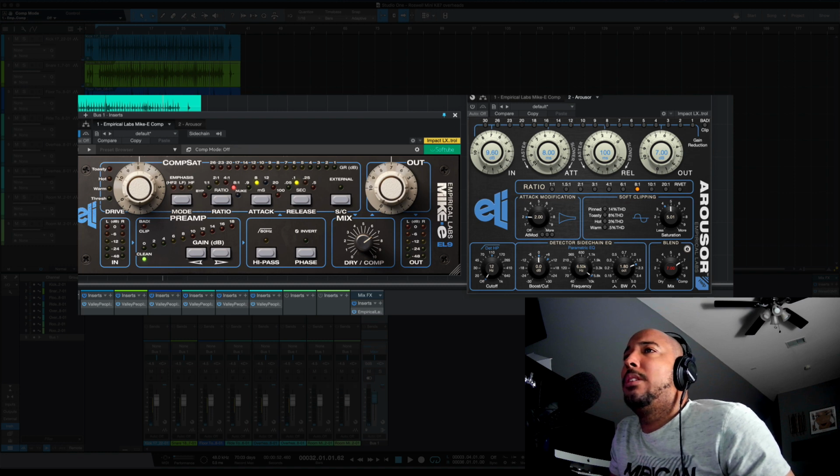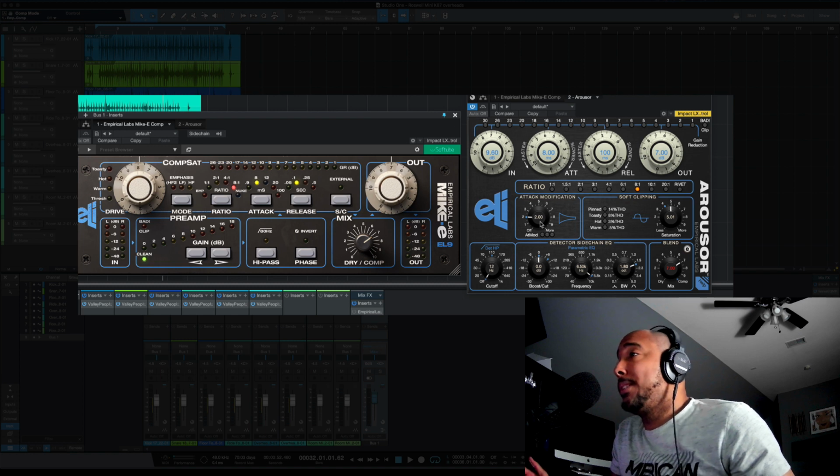Okay, and on the Arouser side, let's mess with this attack modification. So obviously we're doing a lot of compression here, but watch how I can open the attack up with this attack modification knob.